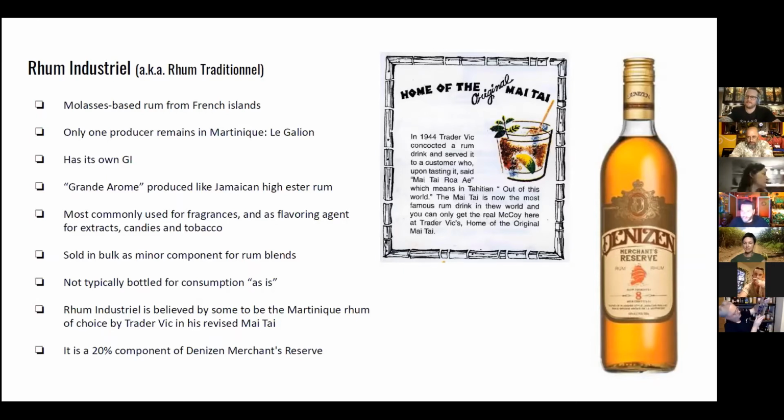What's the proof on that one? For the ABV? No, this one is 60%. Okay, this one's 58.32. The ester level is 481. The total volatiles are at 1342. Which is like a mid-range. That's actually like a light continental. That's not even full on Jamaican there.